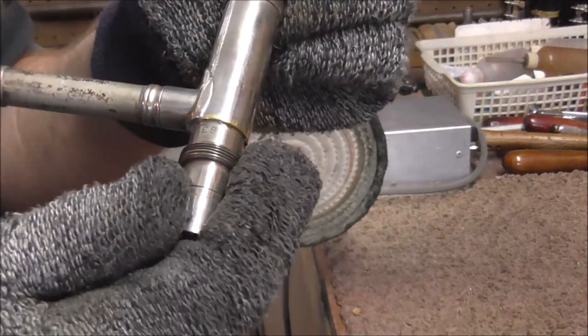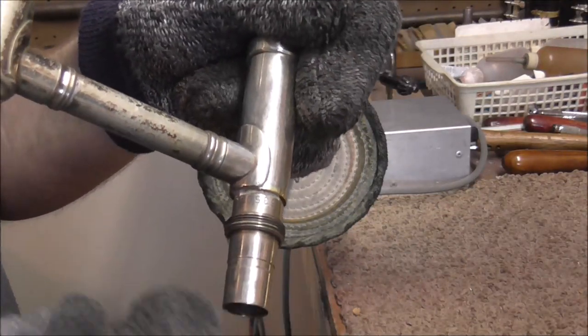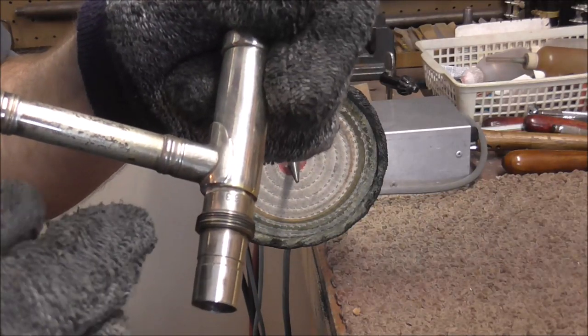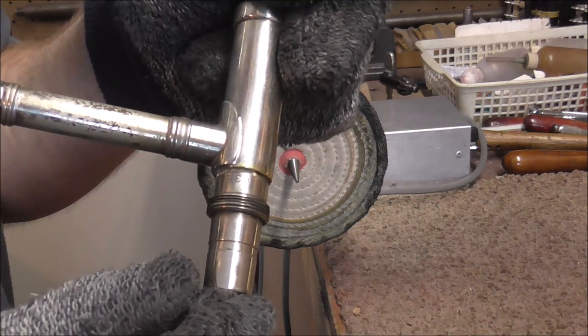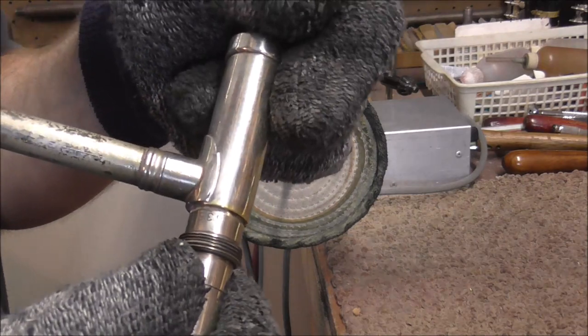There it is, it's all done, and that went very quickly. And if you wonder why it went so quickly, in previous videos when I heated and wiped off the solder, it got most of the solder off. There was just an extremely thin layer, probably only a couple molecules thick of solder, so it buffs off very easily when you buff it.